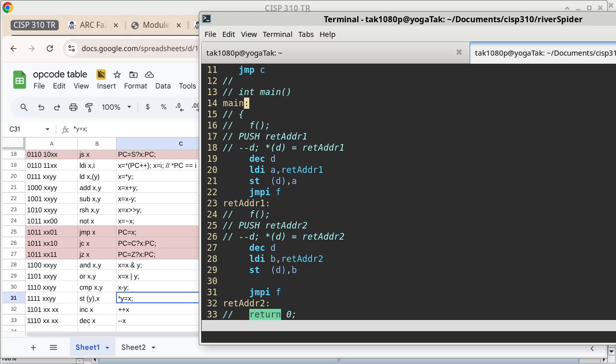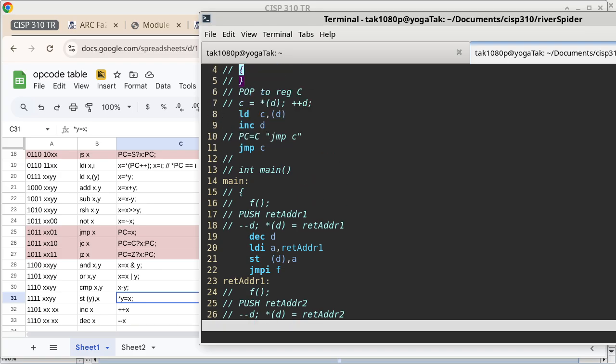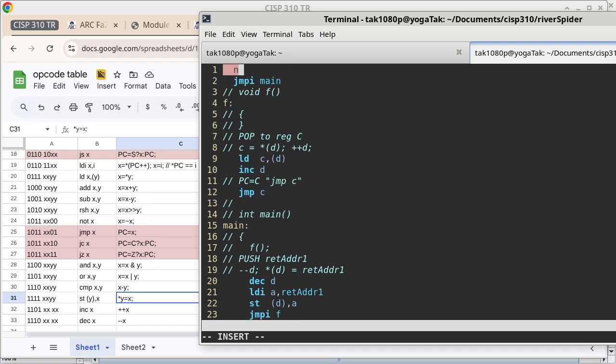Is that okay? And then also on top of that, if we want to use the tool that I've been talking about, which is Refer Spider, we need a no op instruction at the very beginning of the entire program. Just because of a bug in Logisim, we have to do it this way. So now the program is pretty much ready to go. Do you guys want me to run this code and then look at the trace, or do you want to look at this code a little bit more and see if you have questions about the code?